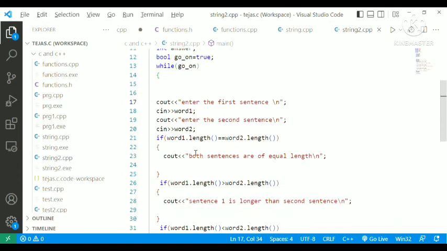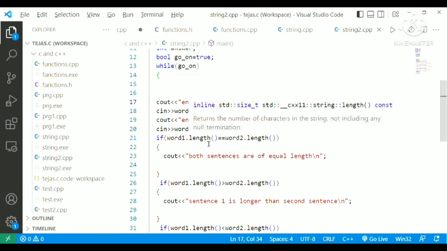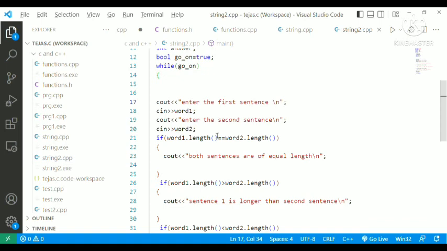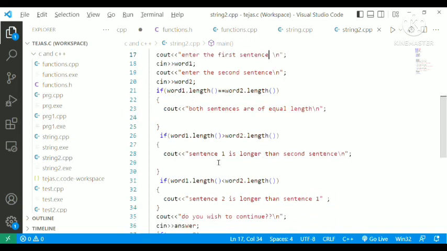Now word1 dot length, this is the inbuilt keyword in C++ language, dot length with two parentheses. This is used to check the length of a string. So if word1 dot length is equal to word2 dot length, then it prints both sentences are of equal length.